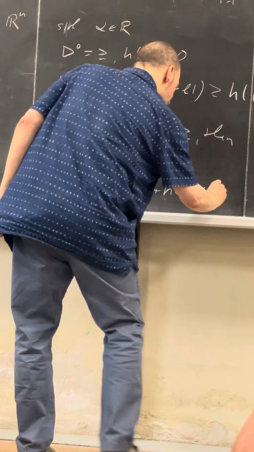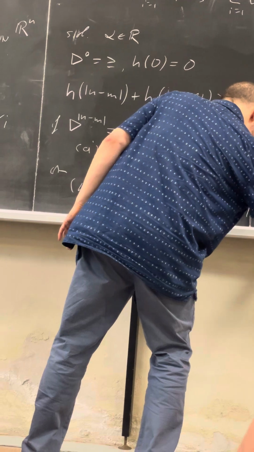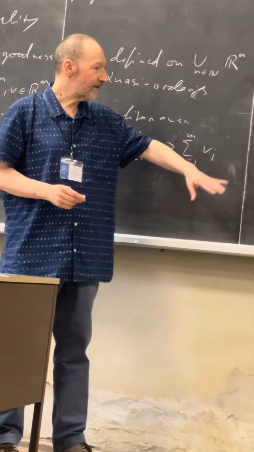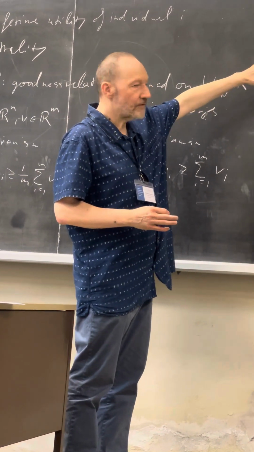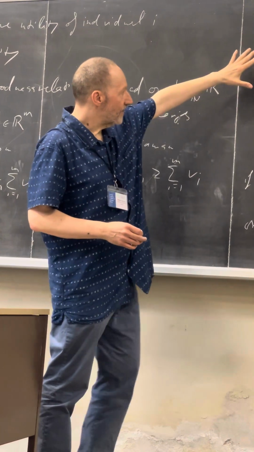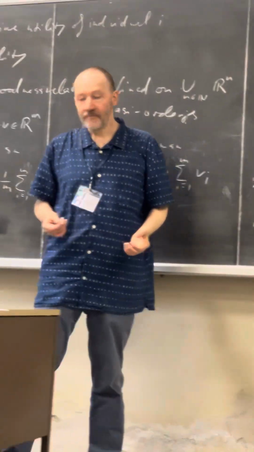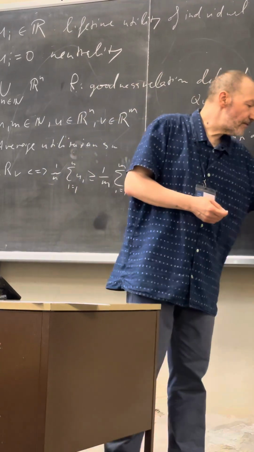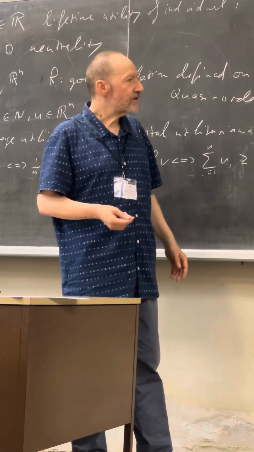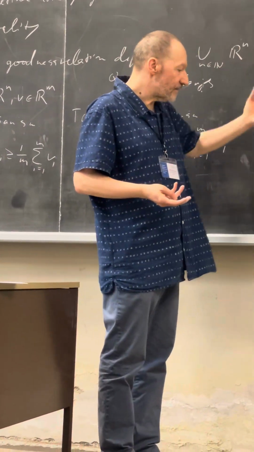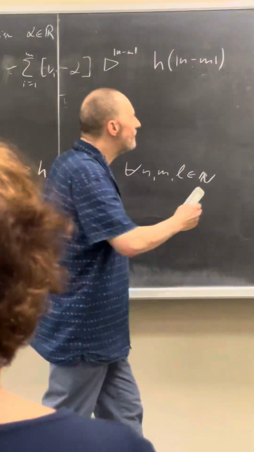L has to be strictly greater than H of the absolute value of N minus 1. And so now basically our result will be this: the class of quasi-orderings defined by the structure, and these restrictions are the only ones that satisfy what we have as a set of axioms that are mostly familiar from the literature, with a little twist, because what we do is different from what has been done in the past. Well, actually, I should say it's a generalization of what has been done.